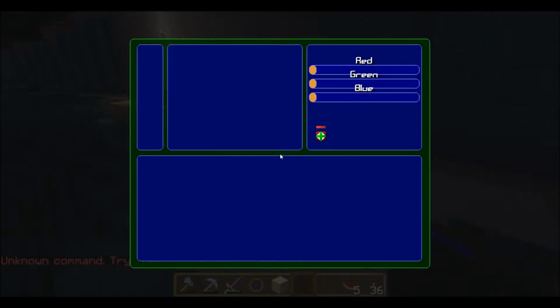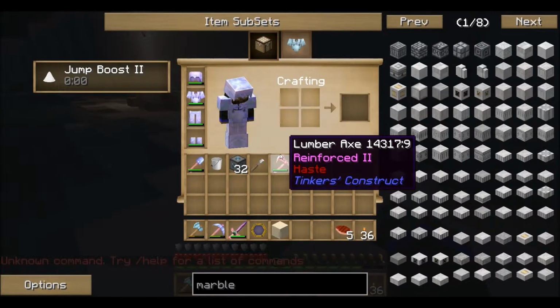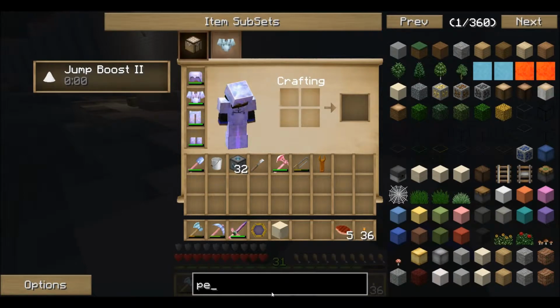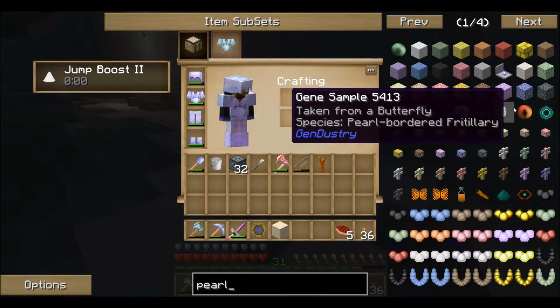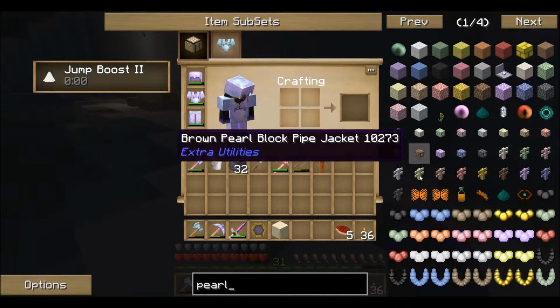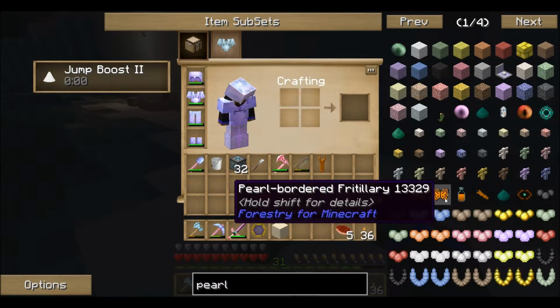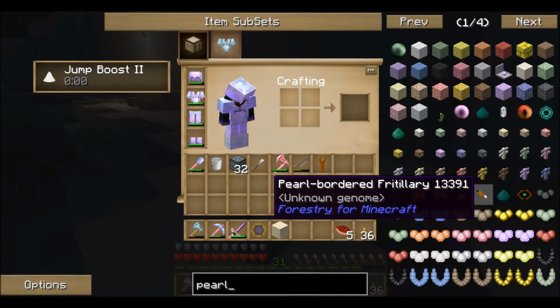Pearl. Whoa. I don't know what that was all about. Okay, let's... Duh. Pearl. A Fluix pearl. A Wreather pearl. Oh, I wonder what that thing's for. Focus Tender pearl. Golden pearl bracelet? Butterflies? What? We can make butterflies?